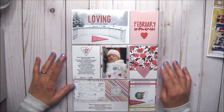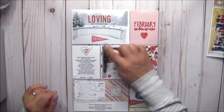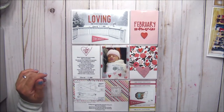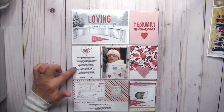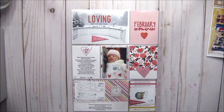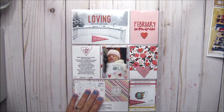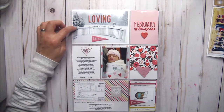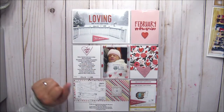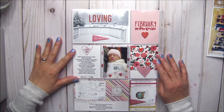For the left page, I tried to do a visual triangle with the colors, and lots of hearts. I love having digital 3x4 and 4x6 cards as backups for journaling to tell my stories. I only have three pictures on this page: the first one is about the weather, one is about pool plans, and one is the birth of my niece.